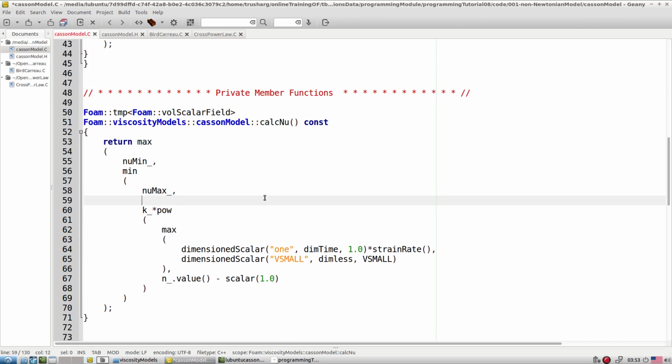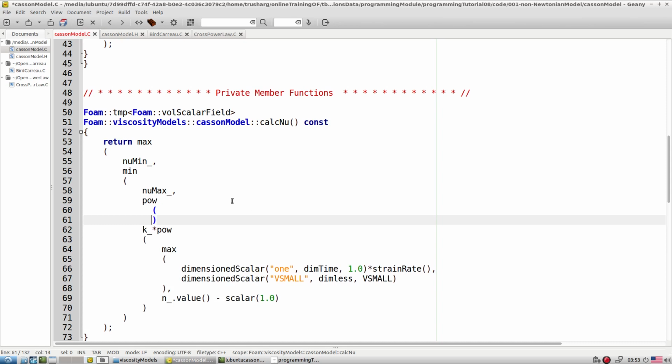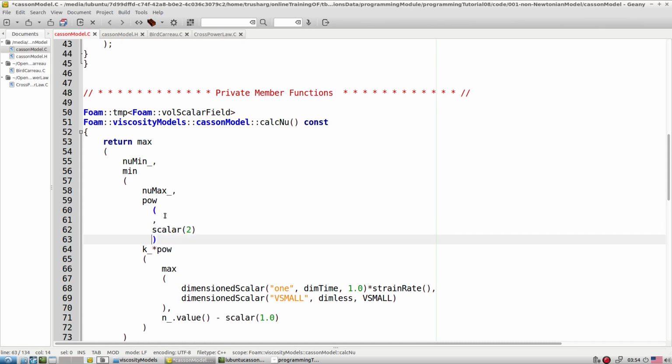Minimum here, let's say power of. We first define power of, and power of what to what, up to here, and we say comma and scalar 2. So what we define is something like this way.